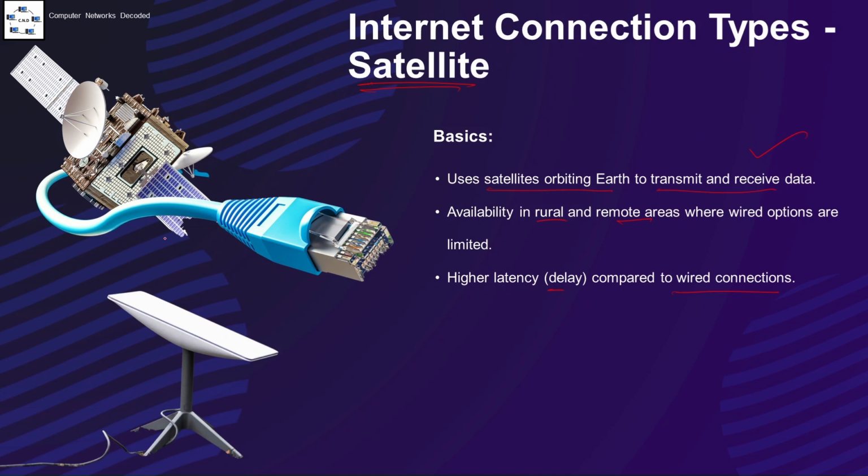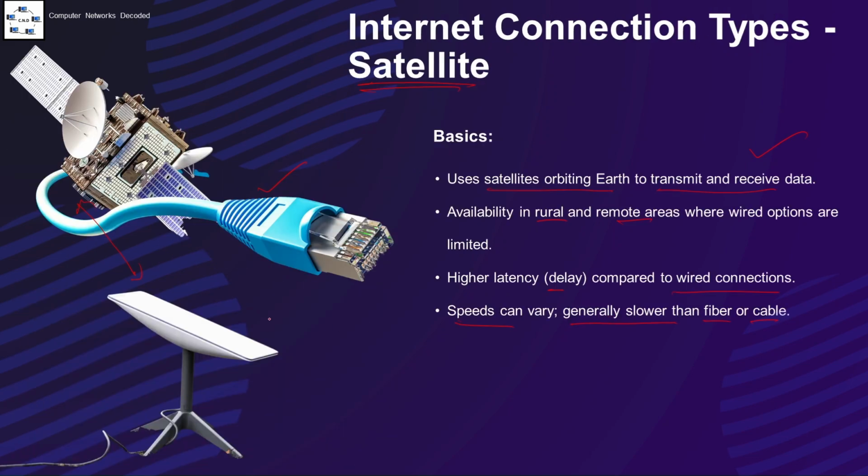There are multiple reasons. First, the distance is huge, and secondly, there is interference in the atmosphere, such as the clouds, the dust, and other things that increase the delay. In a wired connection, you have no such delay because the traffic moves through the wire. There is delay, but not as much as in satellite internet. And the speed of internet can vary, but is generally slower than fiber or cable internet.